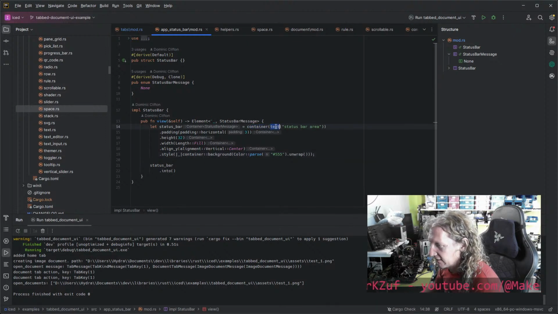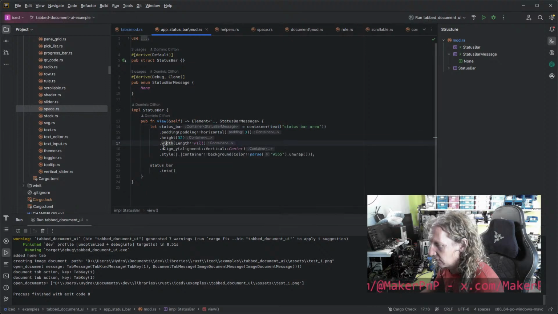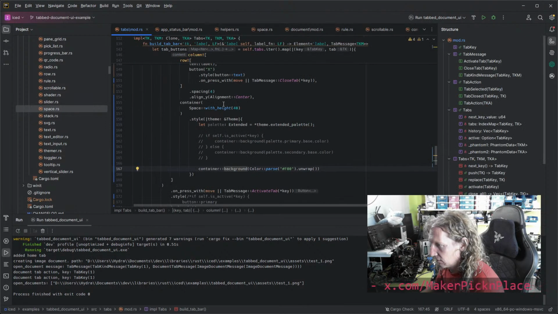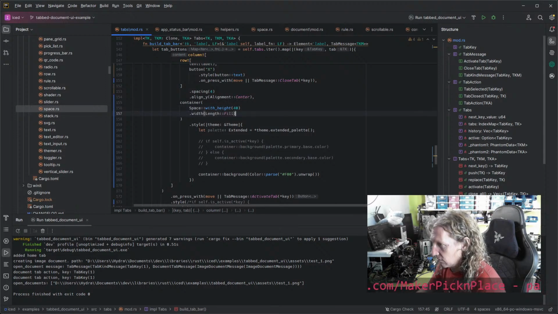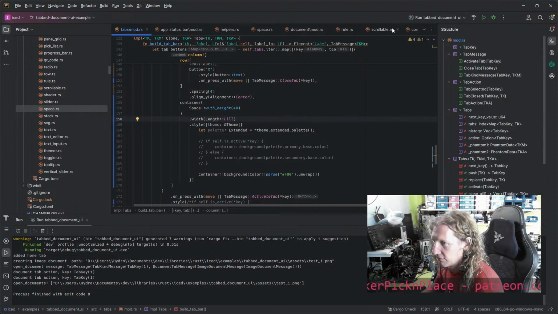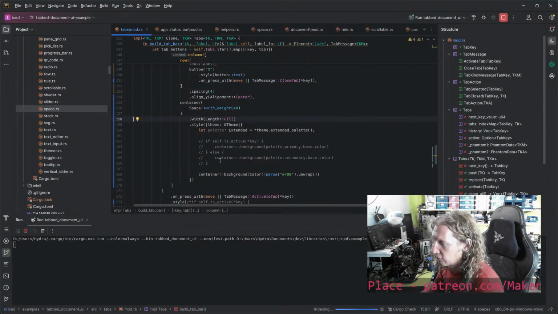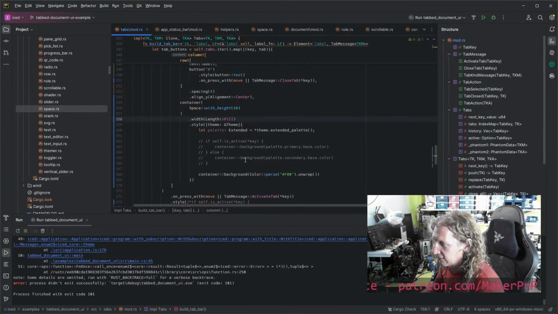So we've got a container, it says text. And the container's got padding, height. Maybe it needs a width fill. Not the space, maybe this needs a width fill. And then is this where it now starts to panic because of the scrollable thing? Yes.